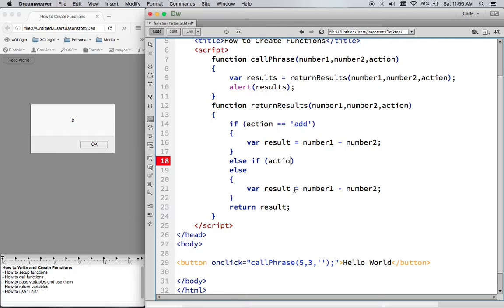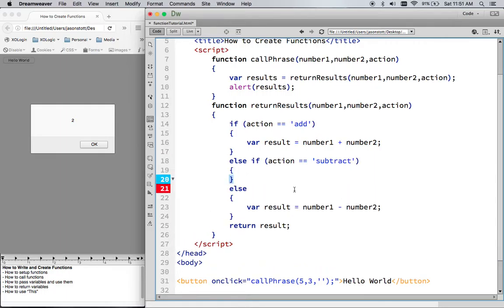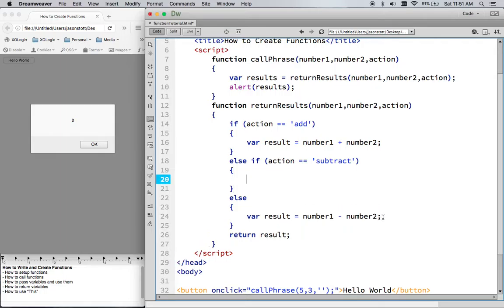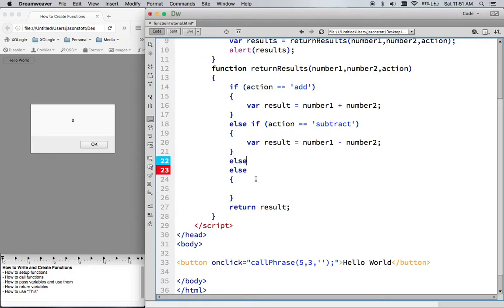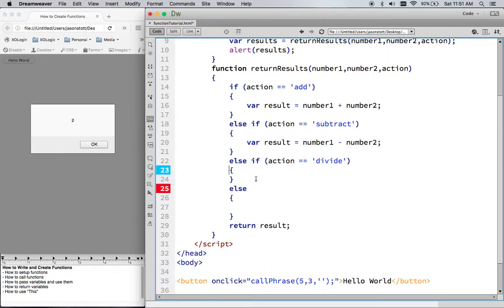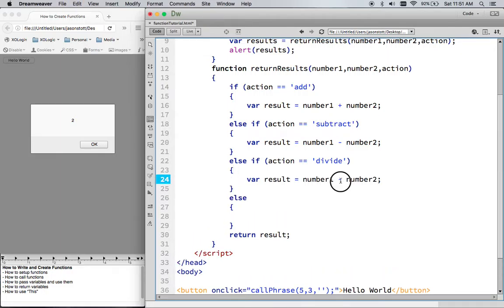So now we're going to do action compared to subtract. Alright, and so we'll just put that there. Then we'll do another else if action is divide, then we'll want to divide them.